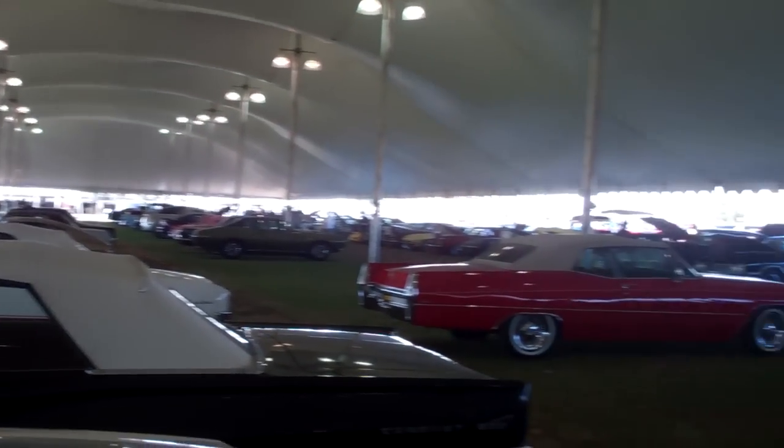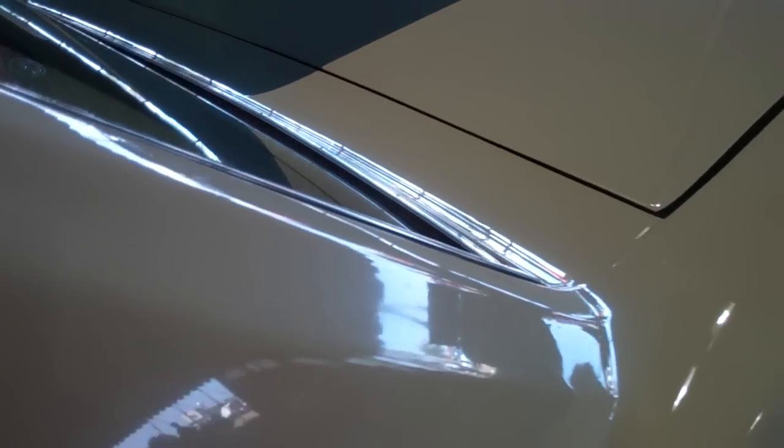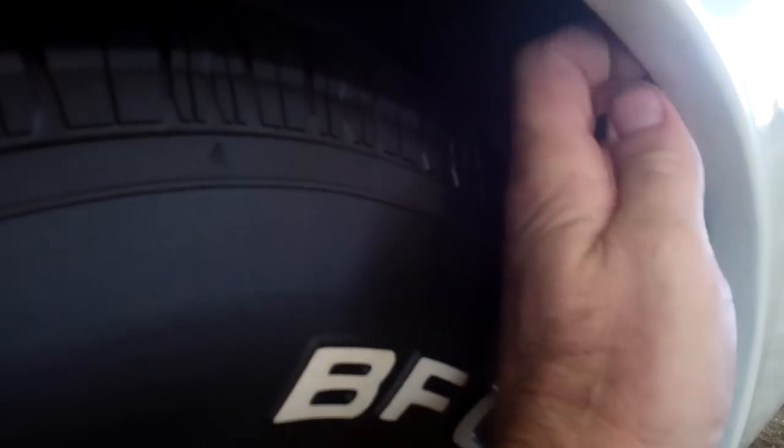With the white paint and the shadows from these tents it's really hard to get a read over all of the paint, but I'll notice a lot of imperfections. Nothing that I'm really bagging the car — I'm just trying to find every single issue. I'm going to say the rear quarter on the side has been done as well — I can feel a spaggy bit of weld hanging out there.